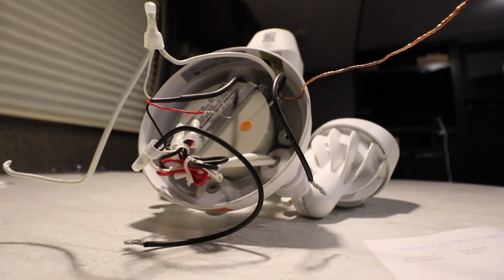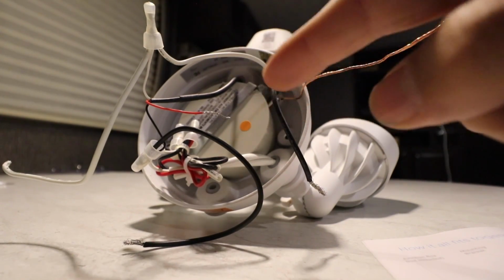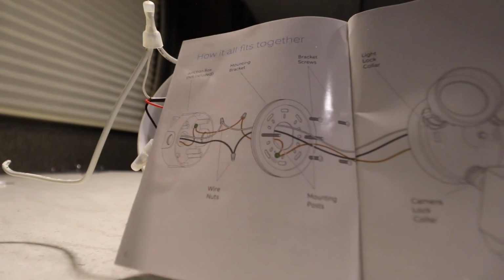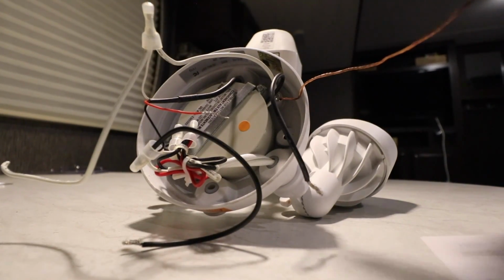Alright, well I guess I'm gonna have to get the ladder out and pull that light off and see if I wired something wrong. Doesn't make sense. Okay, here's the back side of the light fixture. And as you can see, there's just lots of wires there. According to the instructions, there should only be 3 wires. A copper wire, a black wire, and a white wire. Well, I got my copper. We're good to go. I got my white wire over here.